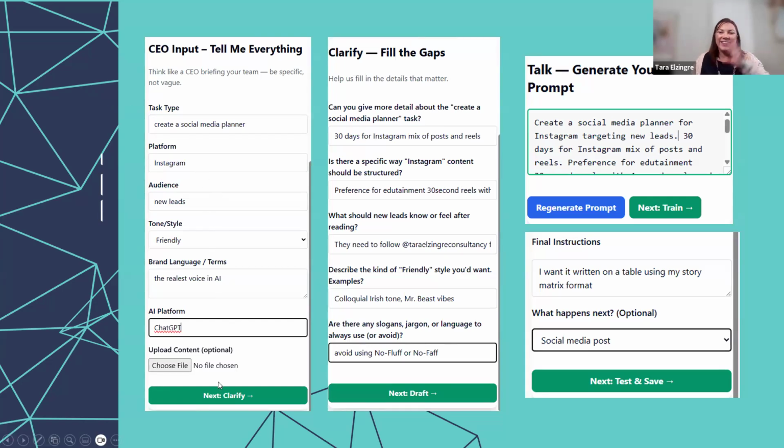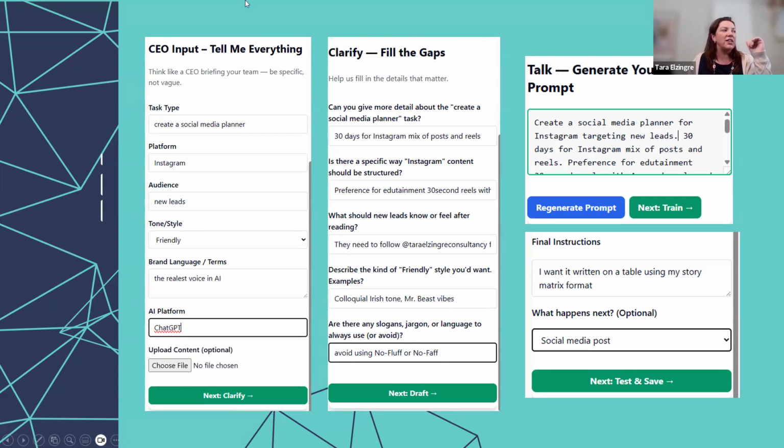It was very quickly created, as I said, in an hour over the weekend as a way to potentially help you start thinking a little bit about the different things that you might want to fill in here. So we have the task, the platform, audience, tone, style, what platform you're building it on. Again, you can add in files if you want. Can you give a bit more detail?